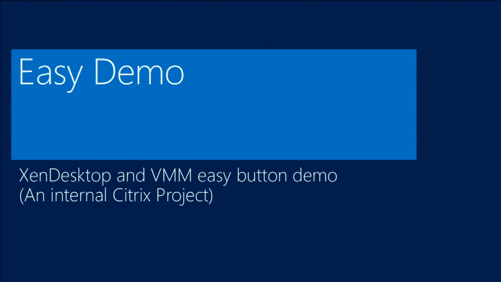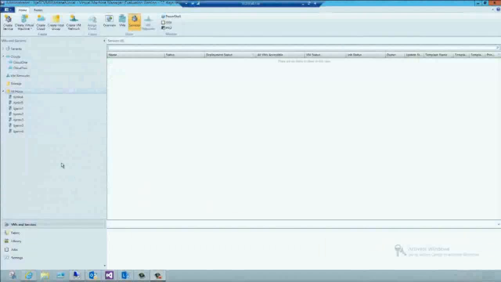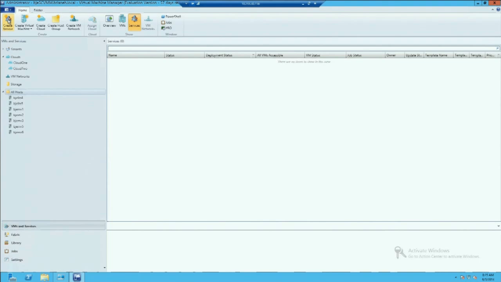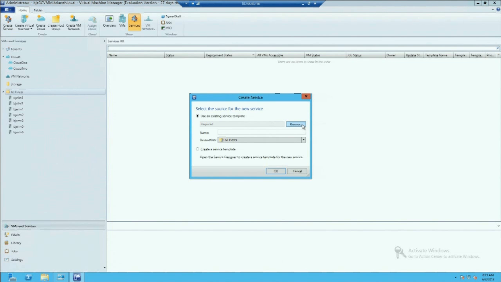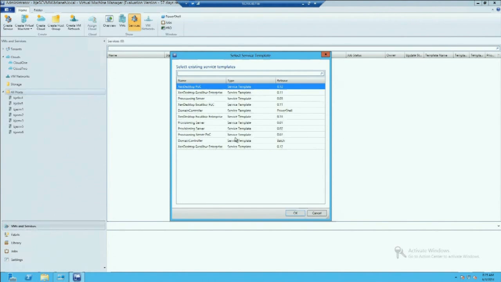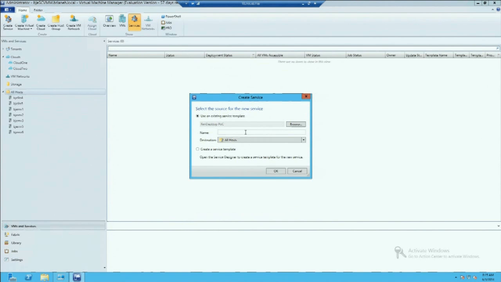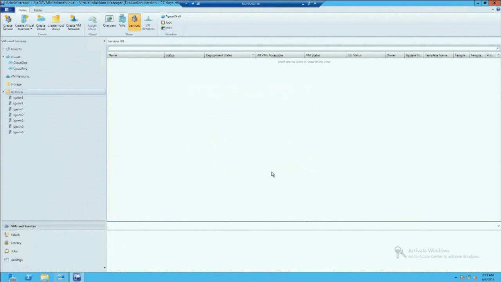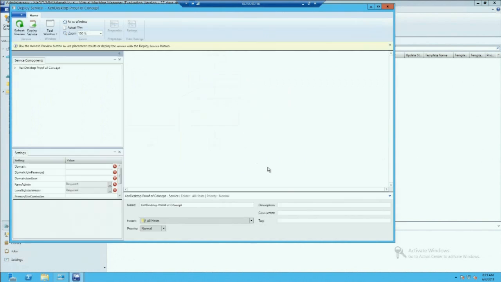So I'll show you a little video of this and what this looks like. What we're leveraging here are VMM templates, so I'll narrate and walk you through it. Give me a little bit of a hiccup while this picks up. You can see we're going to leverage a particular service we've created, called a XenDesktop POC. We're going to give this a name, and effectively we're going to build XenDesktop automatically in a small proof of concept fashion. Maybe further down the line, you could use this for production.